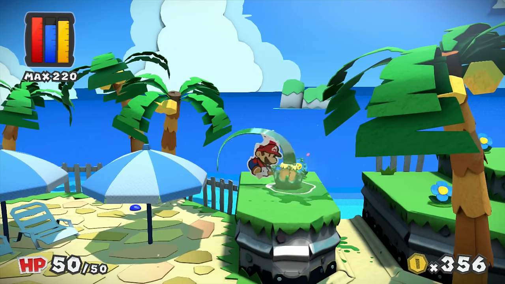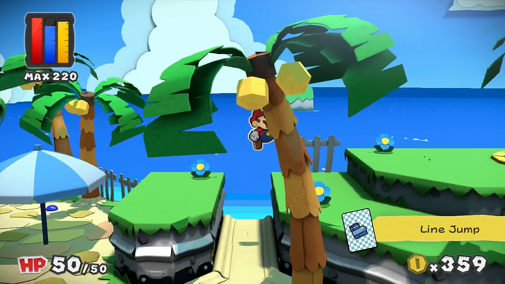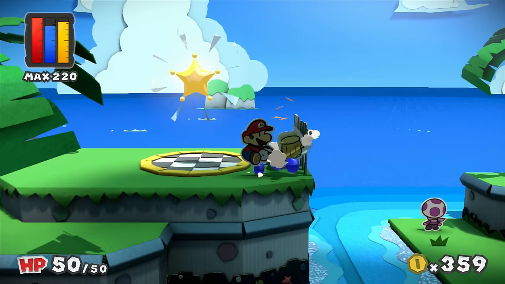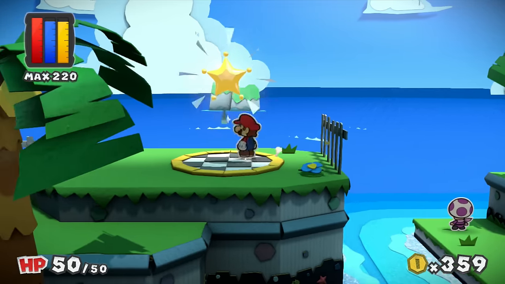Let's fill this up. Can I get a card out of this one? Probably not. Oh, I did, okay, cool. We got a line jump again. That one's fully painted too. So I can get this now. But my big question is how I get over there. I really need to get over there for that purple toad. But for right now, I'll just go ahead and do this.